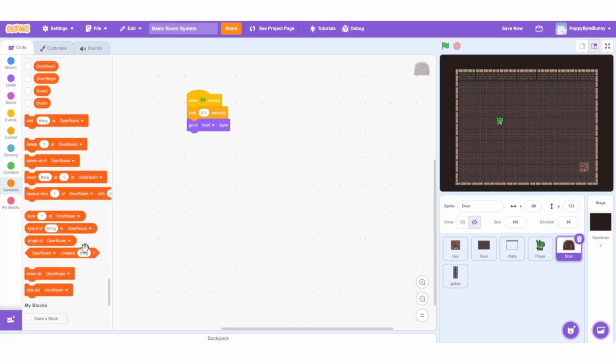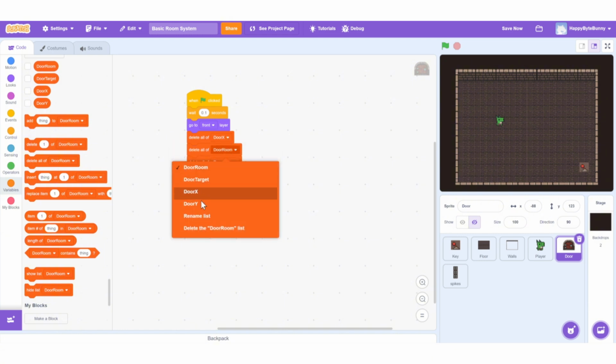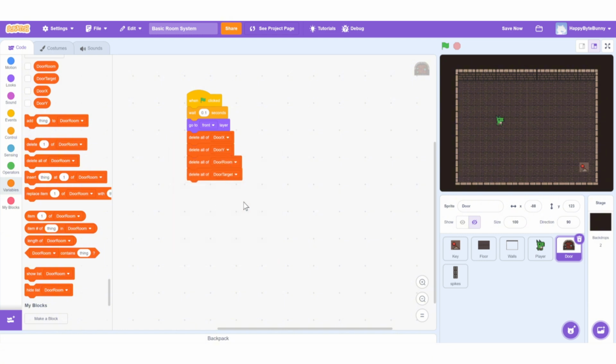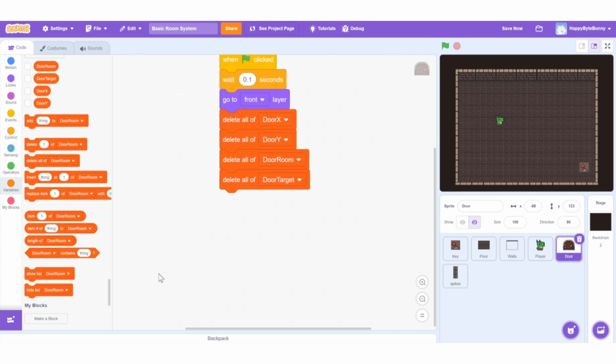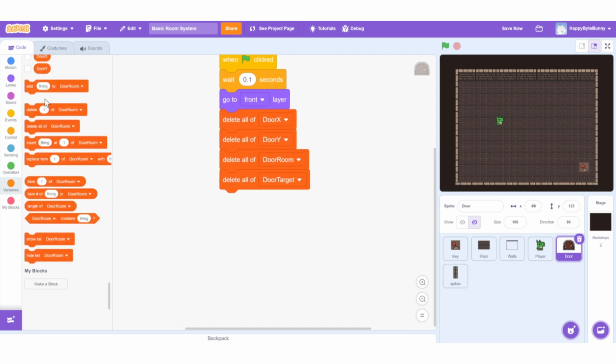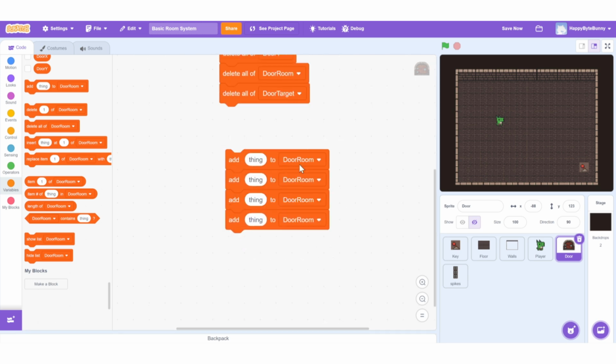Now let's move on to the door. Doors allow the player to move between rooms, so we'll need to set them up carefully. To handle multiple doors, we'll use lists. We'll create 4 lists, doorX and doorY to store the positions of each door, doorRoom to tell us which room the door belongs to, and doorTarget to define which room that door leads to.